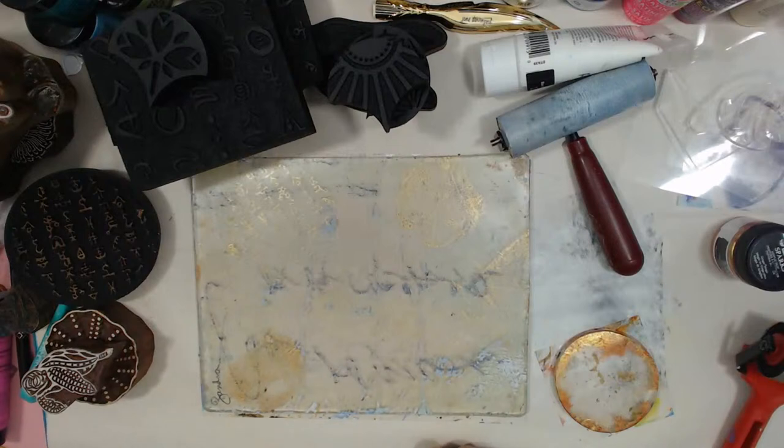Michael's, you got it at Michael's, rose gold, really? And it's by Liquitex? Seems odd.